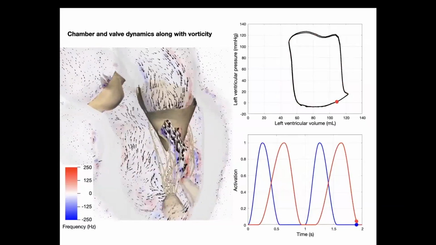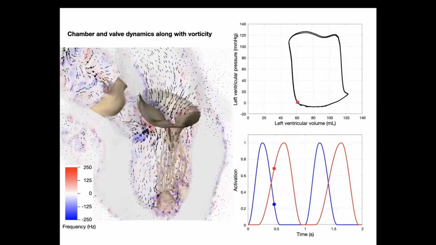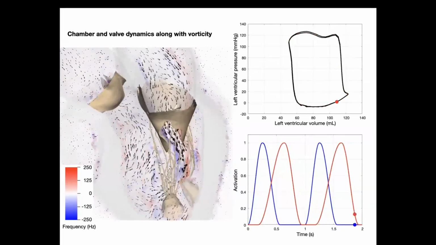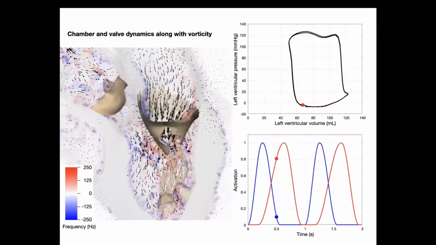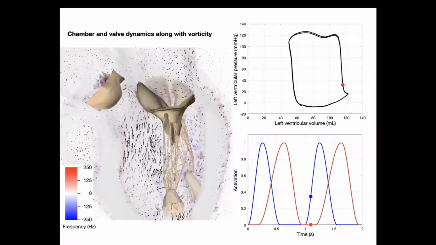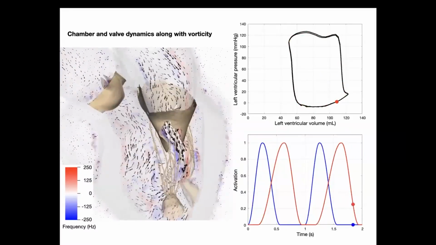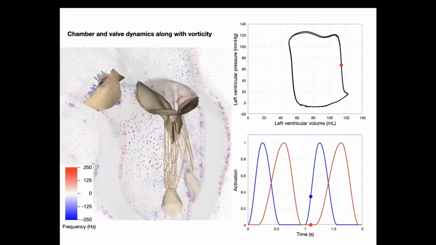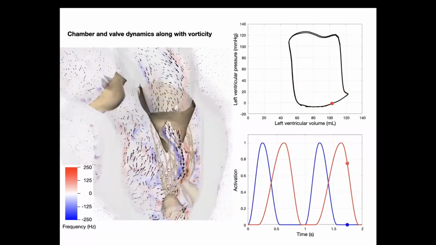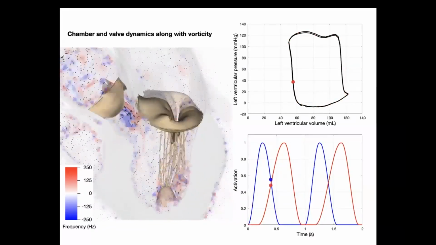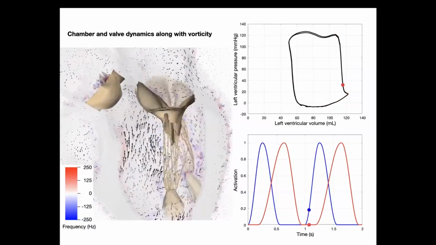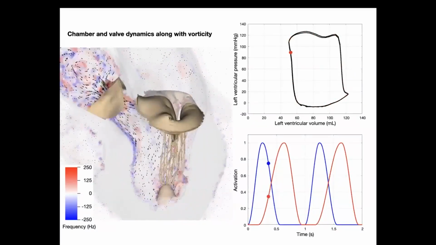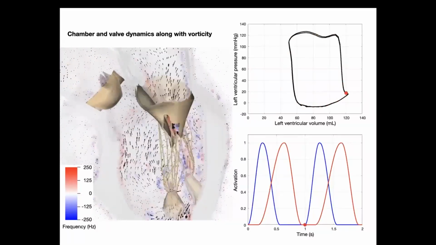pressure volume loops. This is the pressure volume loop in the left ventricle of the heart. So this is looking at the pressure in this chamber as a function of the left ventricular volume. And what you get are all four phases of the cardiac cycle. So you have diastolic filling, when the ventricle is relaxed and is filling up with blood. Then when the ventricle starts to contract, you get this period called isovolumetric contraction. That's when both the inflow valve, the mitral valve, and the outflow valve, the aortic valve, are closed. Eventually, enough pressure builds up in the ventricle to open up the outflow valve, the aortic valve.